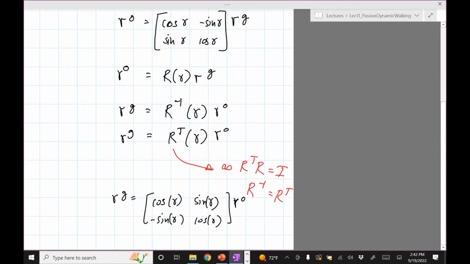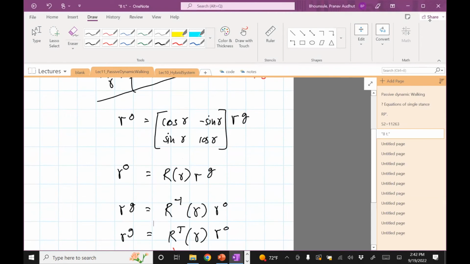Okay, now that we've got that, the velocity. So we got the position. That was the hardest part, I would say, so far, and you'll see that's the only thing we need to really work hard on. Once we have that, everything else follows from the position vectors.